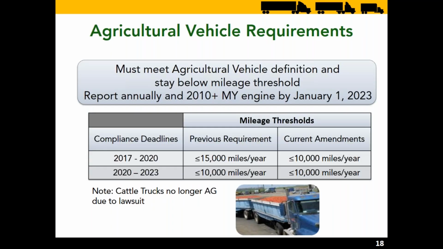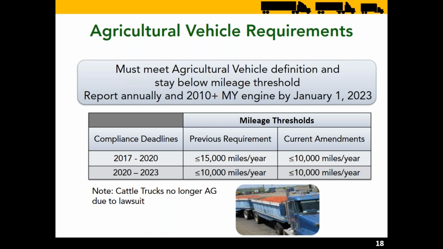The next one, which is more generally applicable and had some impacts, is the ag vehicle requirements, or the ag extension. This was a very widely used provision and still is. It was the single most useful provision for anyone operating the correct type of vehicle in the state of California. It allowed for more miles for a longer period of time without doing anything to the truck itself than any other provision in the rule. In this case, it was affected by the lawsuit because in 2019, it took away 5,000 miles of operation for anybody that was in the provision itself.